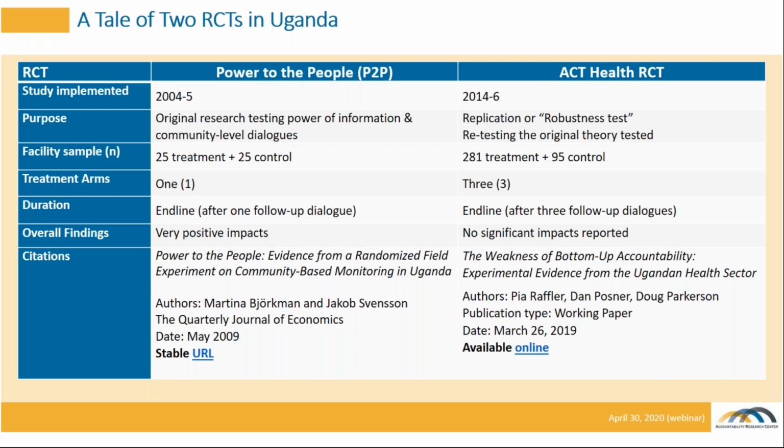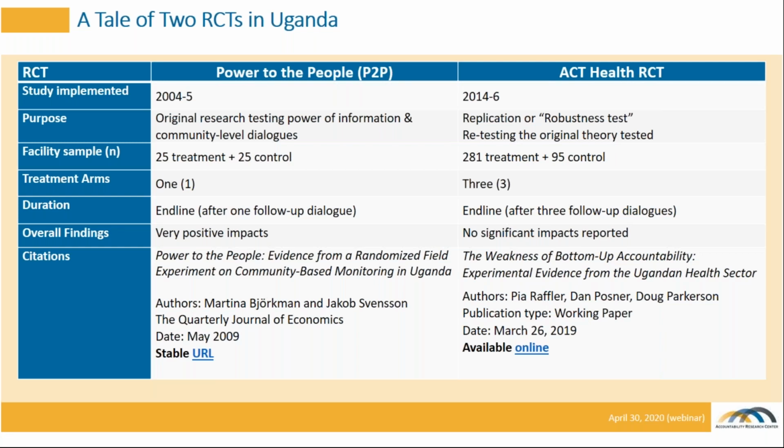So both interventions disseminated information in the form of citizen report cards based on household and health facility surveys. Both facilitated those dialogues, and each dialogue culminated in an action plan. And during follow-up dialogues every 6 months, participants reported on progress against those action plans. Those are the basics. There were some differences, mostly because the world of RCTs had changed considerably between 2004 and 2014.